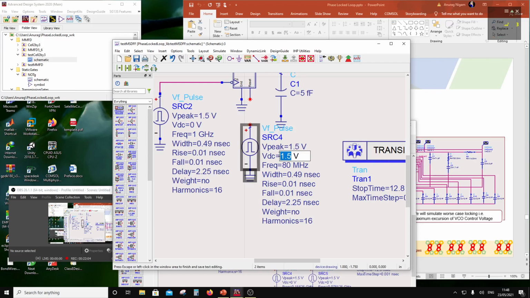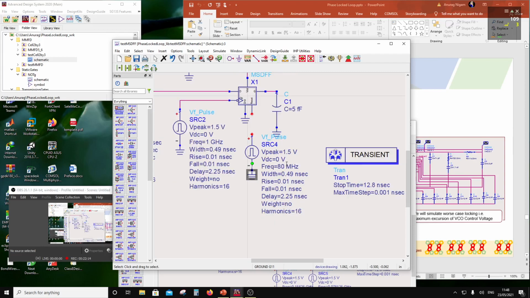Okay, so I have to reverse this, right? So how do I reverse this? Okay, so I'm going to reverse this. So I'm going to introduce a pulse width of, let's say, 0.5 nanoseconds, so that's fine.